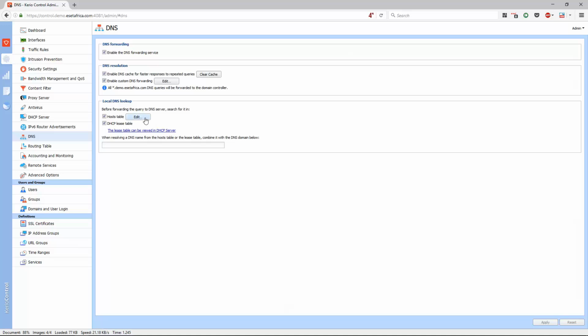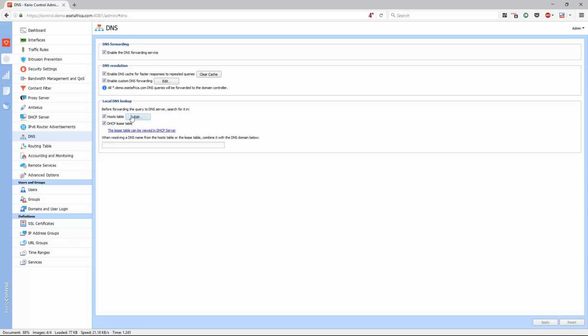You can also obviously use the hosts table to effectively hard code or statically assign specific host names to specific IP addresses. In our case, the way that I use this is there are certain URLs or host names that are available to the public, but they are also available internally. So what I do is send the internal users on the network here to the local IP address by an entry on the hosts file on the UTM, rather than having to do a public lookup and then basically just looping back onto the internet interface.